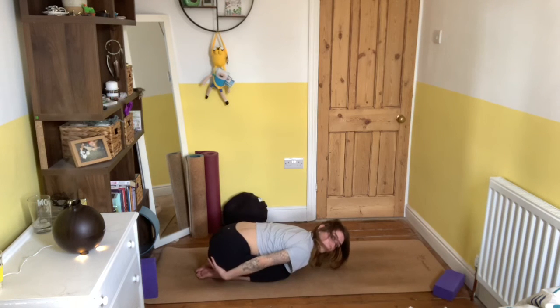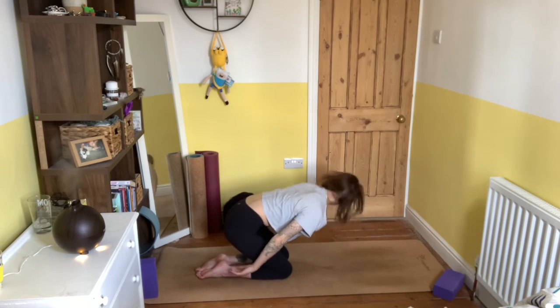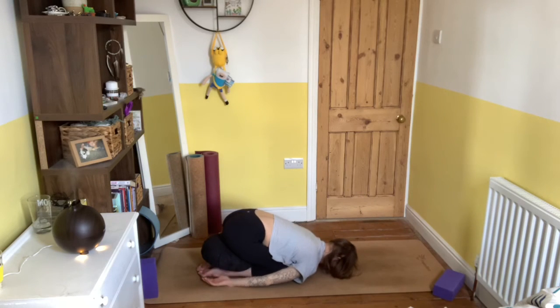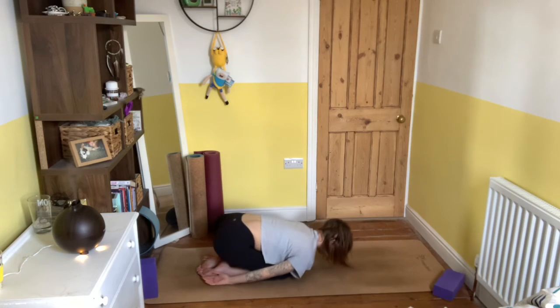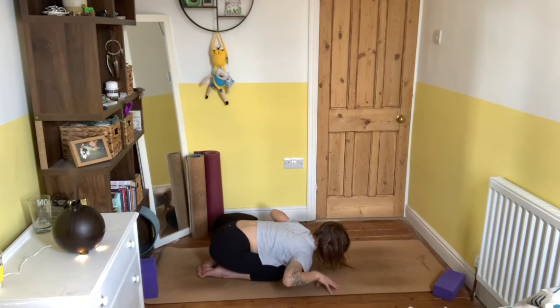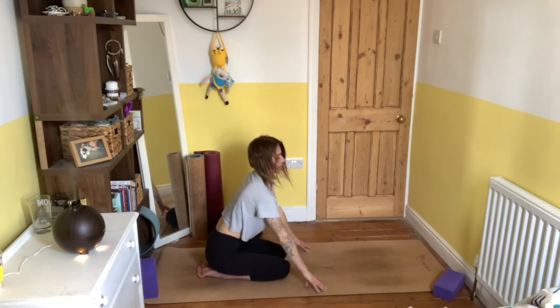If we can't quite bring ourselves all the way down, we can always prop ourselves up with some pillows underneath the legs. So we're up like this. This is still yoga, this is still child's pose. Just adapt it for your body. And then we'll bring the fingertips onto the mat, onto the shoulders, and gently lift yourself back up to sitting.